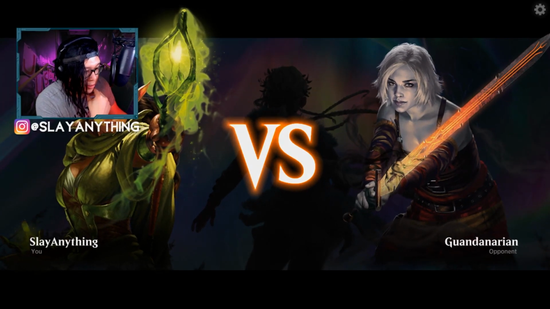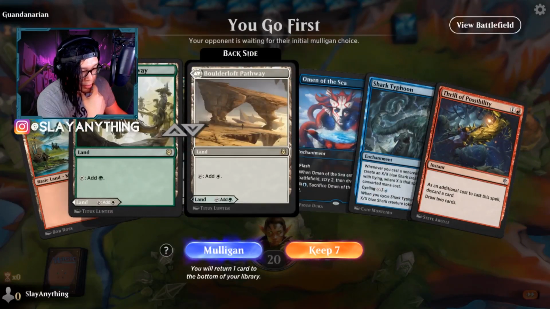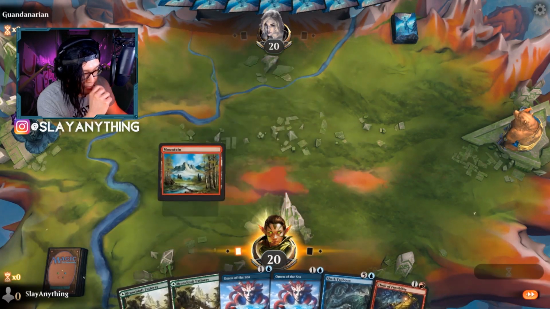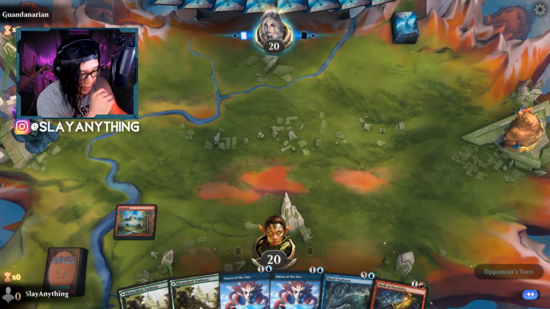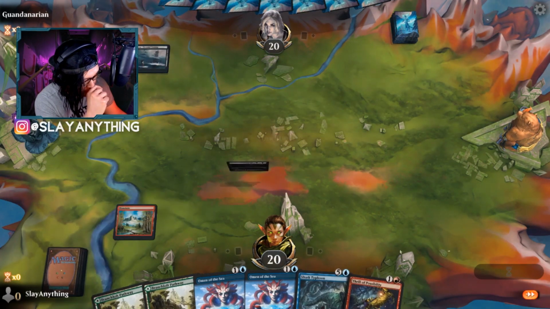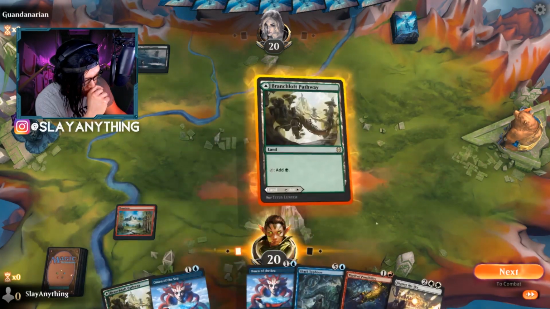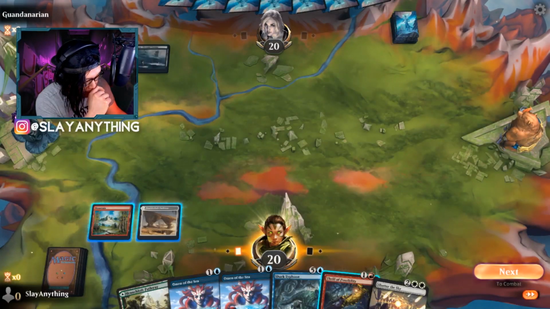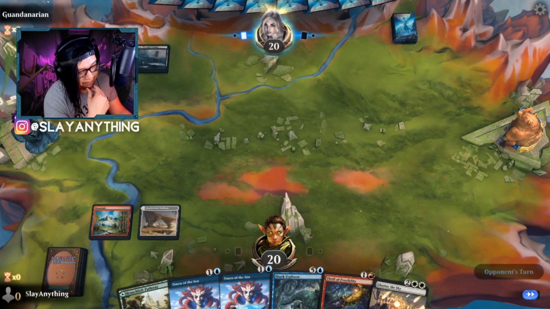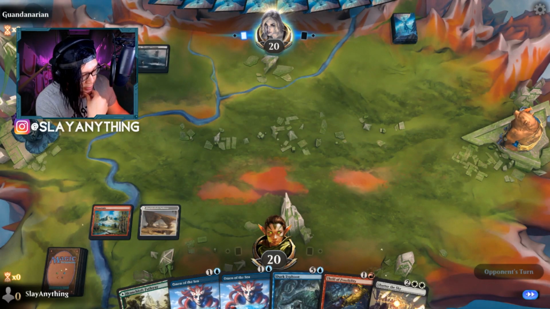The Guandanarian. I'll catch you, Guandanarian. Alright, we'll keep this one because we do have the mountain to play Thrill of Possibility. Hopefully we can draw into some blue mana. Boulder Loft, and we'll just go next in the turn, and then I can thrill away. I guess we could throw away Shark Typhoon. Wanna see why not?